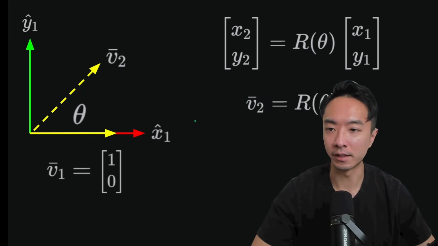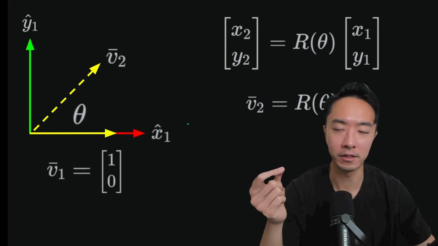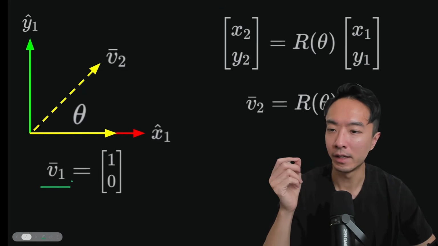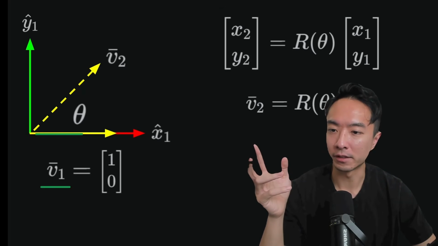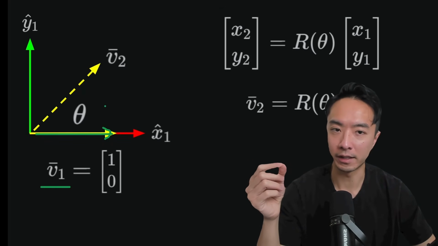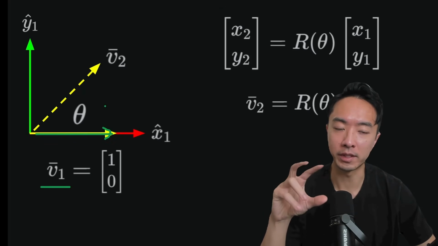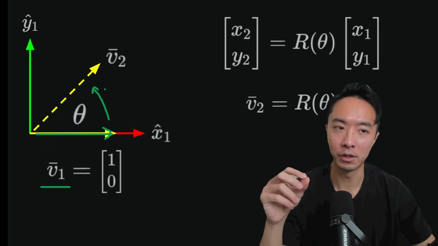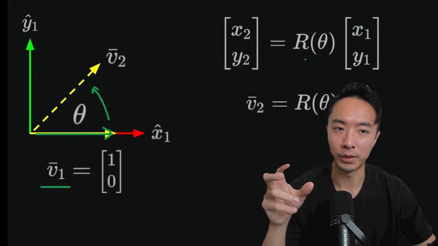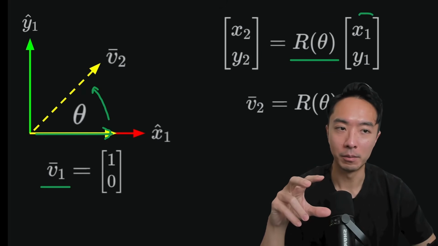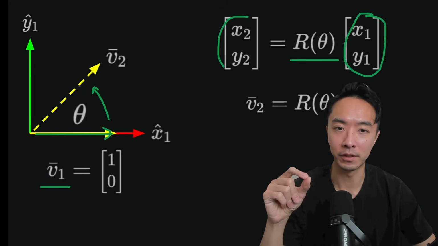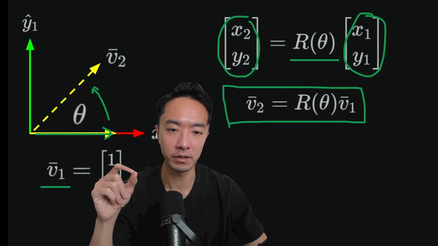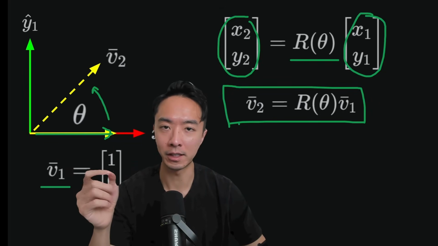And right here, you can see this is yet another representation. So this right here, we have a vector v1. v1 is originally right here. So this is a 1, 0 vector. And the idea is we want to use this rotation matrix to rotate the vector by some angle theta. So when we take this vector and rotate it, what we want to do is take the rotation matrix, multiply it by the vector, and then this will give us our new vector. So you can see right here, this is our final equation here. So v2 is going to be R times v1.